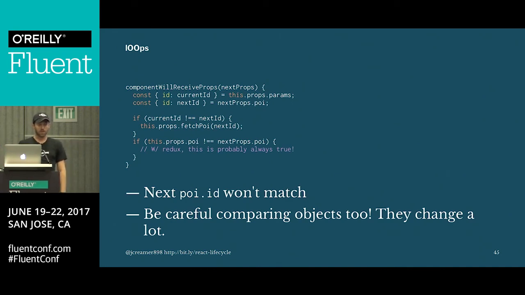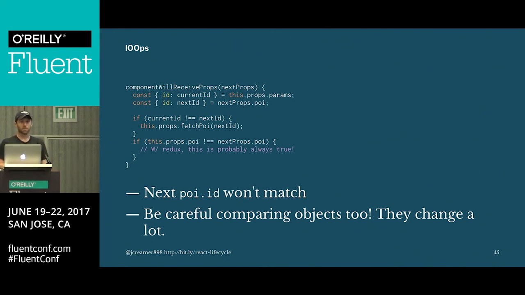So what I talked about a minute ago with componentWillReceiveProps being slightly dangerous if you're not careful, I've done both of these examples a couple times. I would accidentally grab the ID out of the URL and compare it against nextProps.poi. Well, technically, I'm never going to have fetched the POI at this point, so this is always going to be true. So this will loop over and over and over again right there. So that's not a good thing.